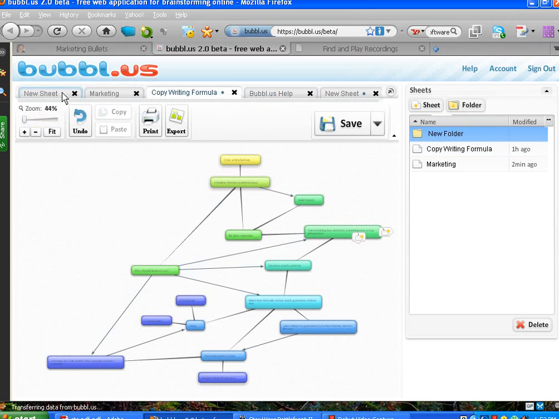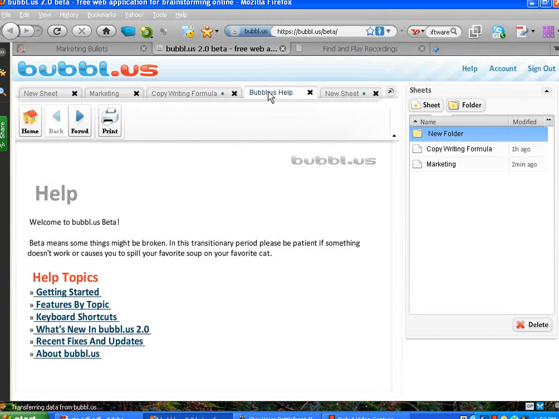Also, very soon they're working on a way to share your mind maps, not only by being able to output them to a photo file, print them out, or send them in an email, but also, very quickly, you'll be able to register, and then people will be able to view your mind maps. And if that mind map is not set to private, someone else who registers, who you let into the mind map, can actually come in and collaborate with you on your mind map, make changes and additions.